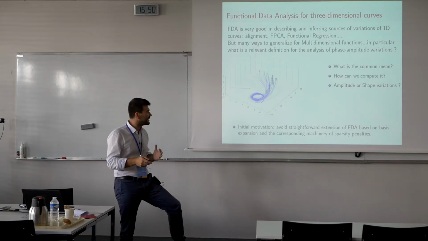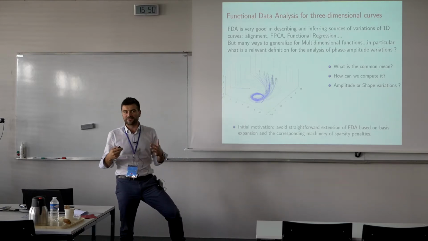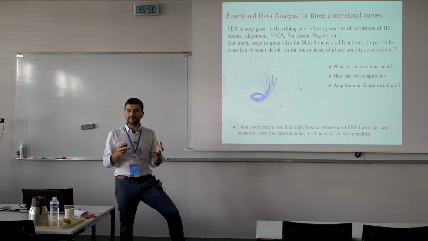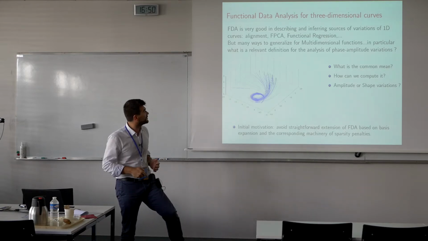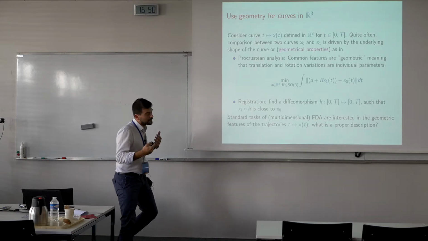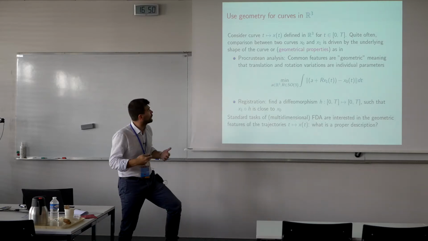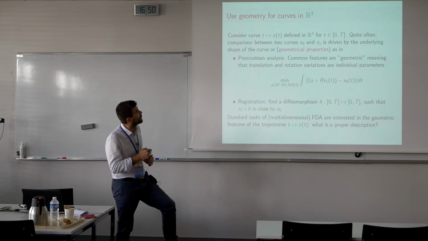We were not really interested in using all this kind of sparsity penalties or machinery. We wanted to use geometric constraints in the representation of our data. So it was really the beginning of the use of Frenet-Serret. Another motivation is that usually in FDA we already talk about the geometry of curves.